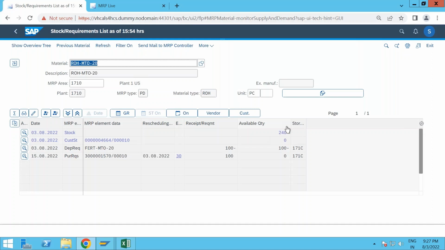If the client says, what will happen to my 240 stock? This could easily be my business scenario, that I already have some existing stock. Now I'm using strategy 20 for this particular material. Why is my system planning everything for that dedicated order? How can I use this existing stock? Then definitely we have an answer, which I'll explain right now. But let us go into my Fiori.